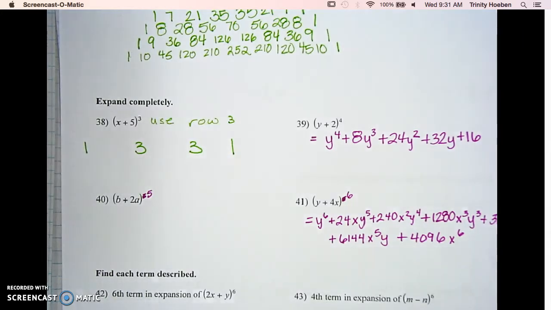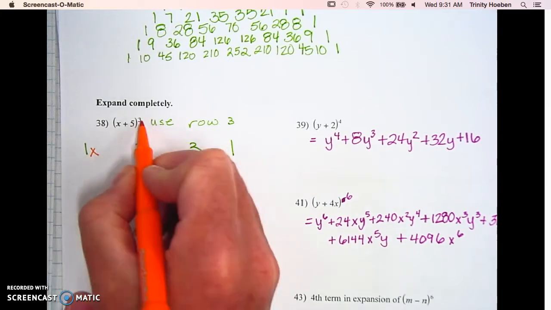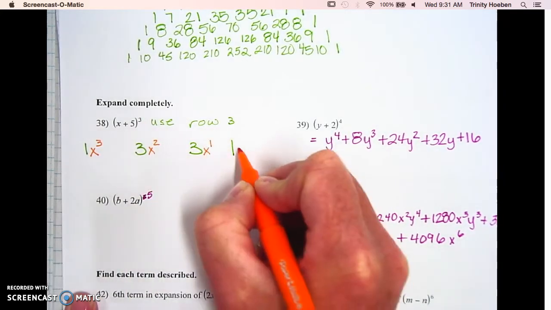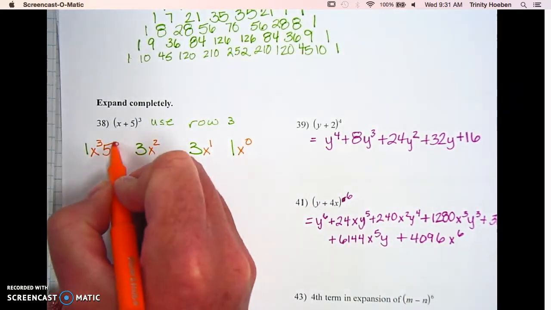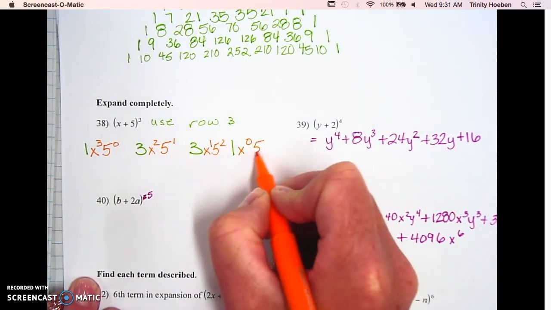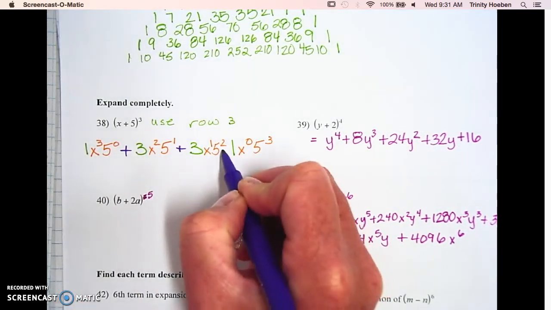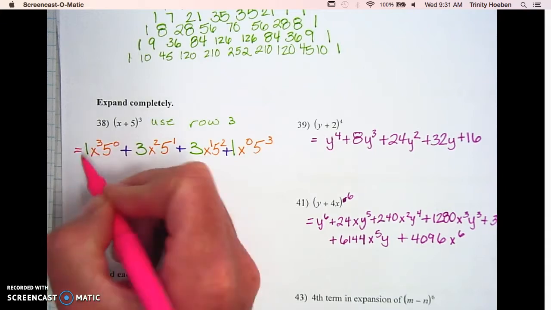And then the exponents are going to start with the A term to the highest power of 3 and work its way down to 0. And then the B term, the 5, is going to start with 0 and work its way up to 3. And because this one's positive, we don't need to worry about any negative signs on this one, but what will end up happening on the minus ones is you'll alternate. And then you just want to simplify for the next row.